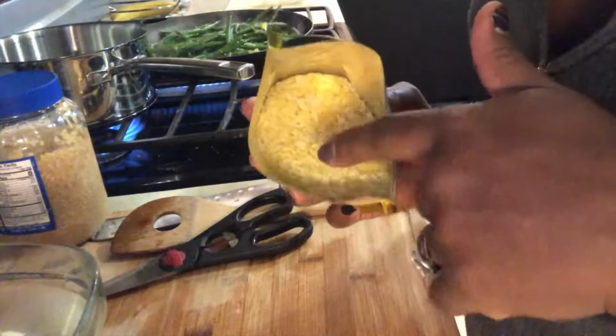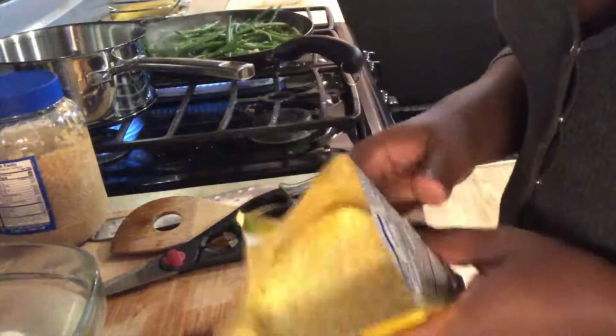rice, and it's got a little saffron spice down in the bottom of the bag, so just pour all of this right in, and we'll cook that for about 20 minutes until the water is evaporated and the rice is swelled and plump and soft enough to eat, and then we're gonna serve it up.